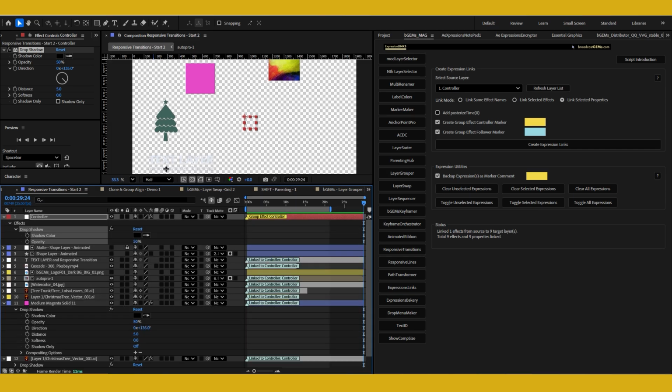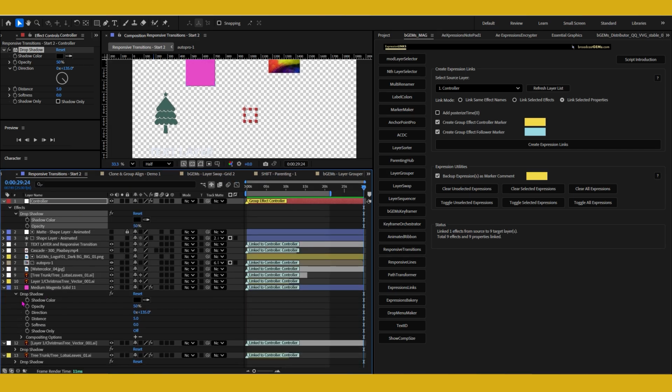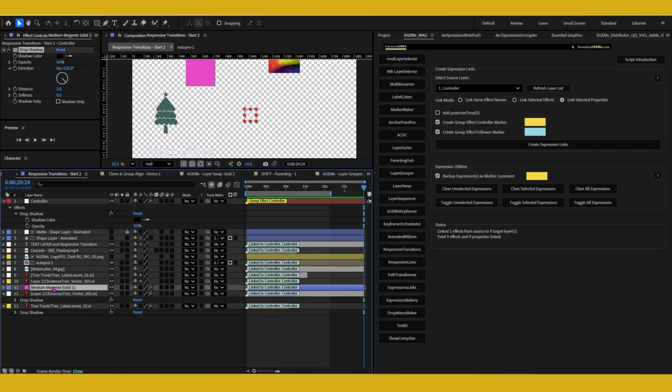So I've got these 2 properties. In fact, I should have selected these first. So select your layer and then select these 2 properties, and the script will do the same process, except this time it's looking at specific selected properties. Then it's going to match them to the selected layers.